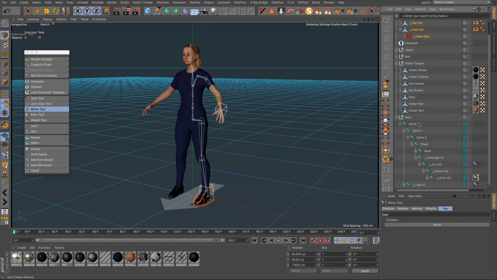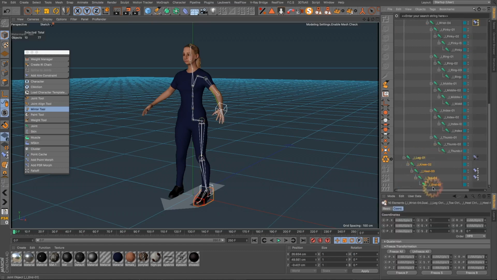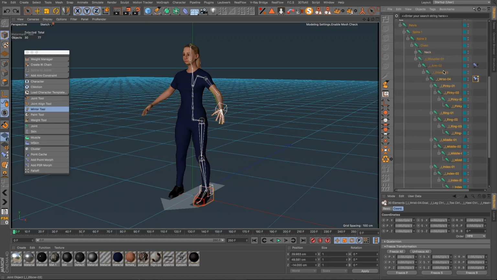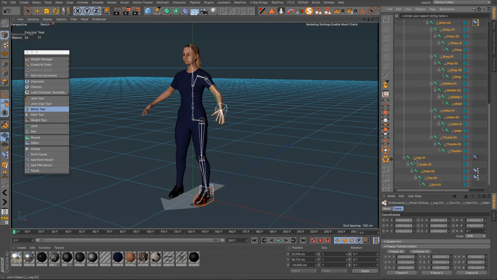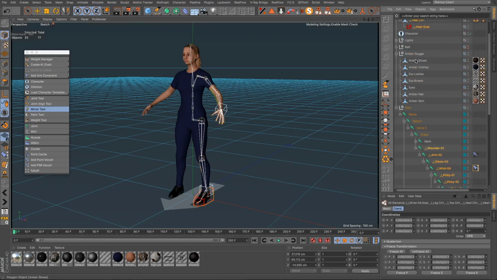So let's select everything that we want to mirror over. We want to select these, and our fingers and stuff. Okay, this is everything we want to bring over, which is our leg, all of our leg joints. And make sure you have this naming convention in order to do this. It has to be underscore L underscore, or whatever you choose to use. Okay, and we are going to look through this and make sure everything else is good.